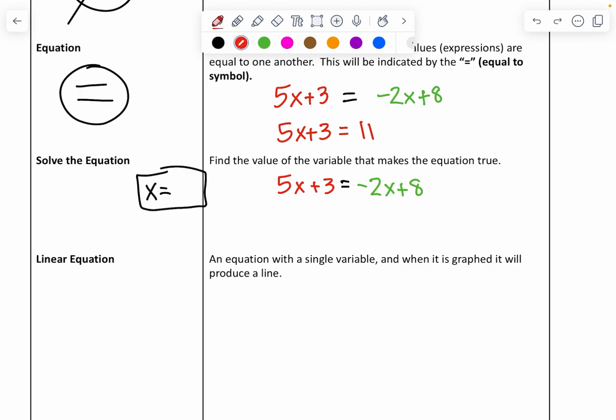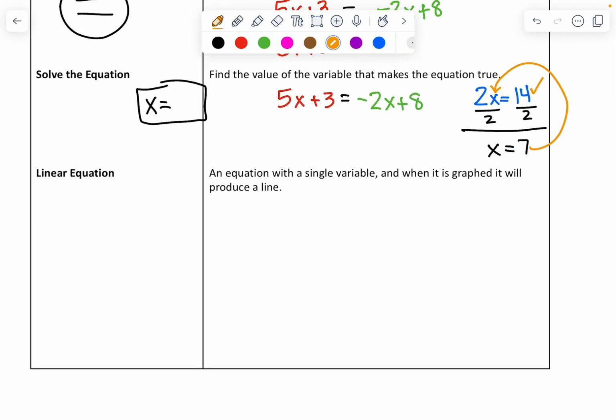If you did it with something simple, like let's say, I don't know, 2x = 14, what you would do is divide by 2. Since 2 x's are worth 14, that means that a single x would have to be worth 7. And if you put that in right there, 2 times 7 equals 14, so we know it's correct.